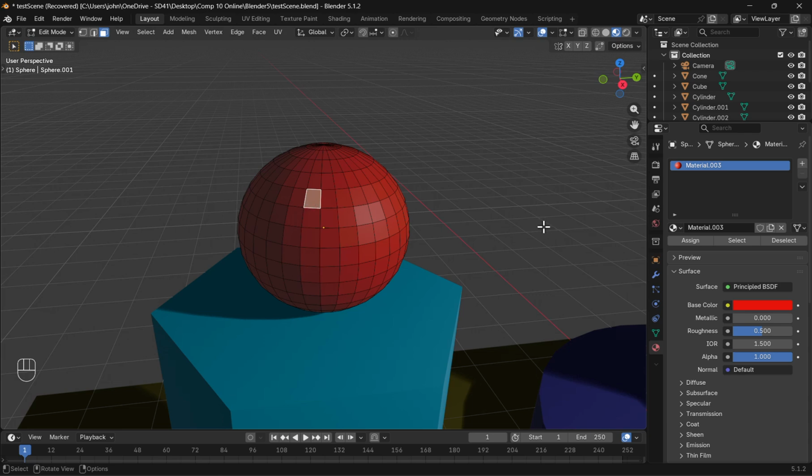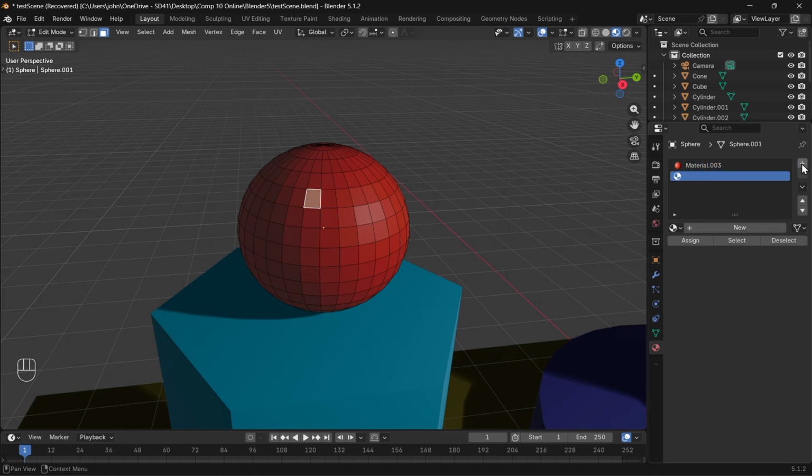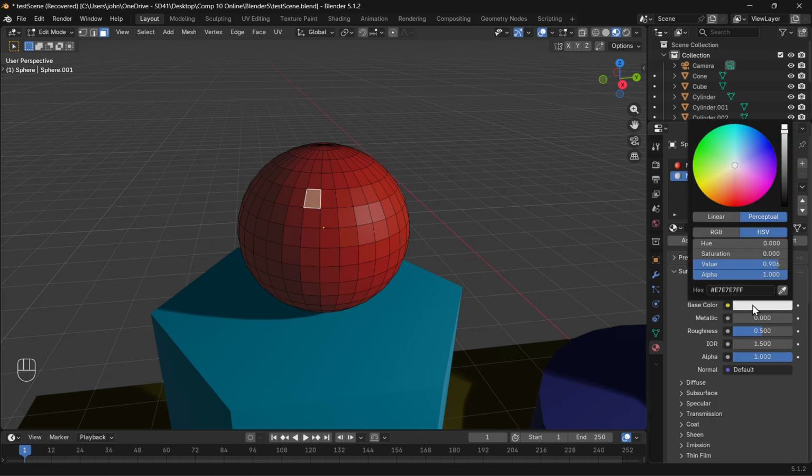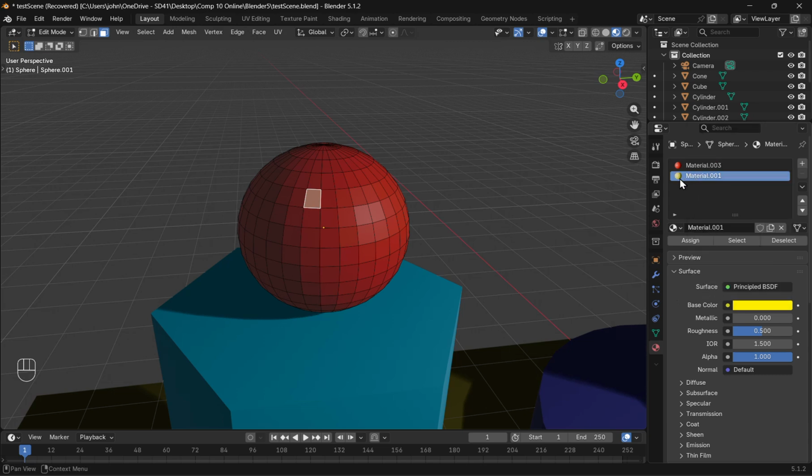So here we go. Make a new slot with this plus sign, add material slot. It's empty, there's no material there. So add a new material. I'll turn that material some obvious color, like let's say bright yellow. Make sure you have the yellow material selected, make sure you have your face selected, and you click Assign. And you can see that face is now assigned yellow.